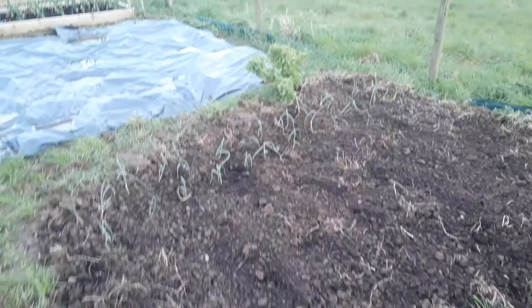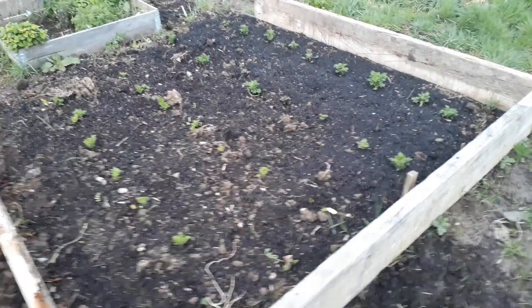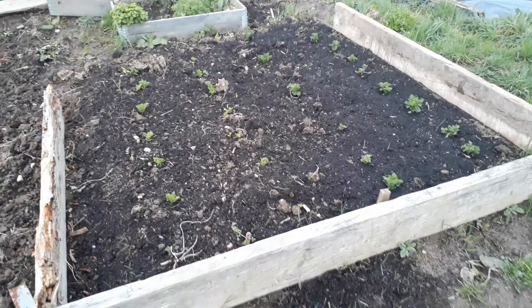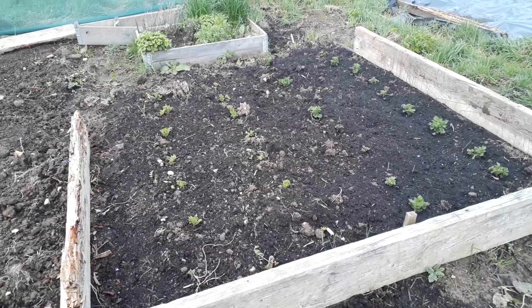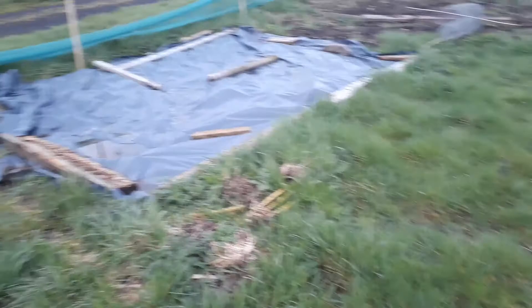This bit of a bed here has just a few leftover red onions — Red Baron, I think. This smaller bed up here in front is the new potatoes. I think there are two or three different varieties. There's Swift and... let me think... Sharps Express — good old well-loved variety. So there's four ten-foot rows there of early potatoes.